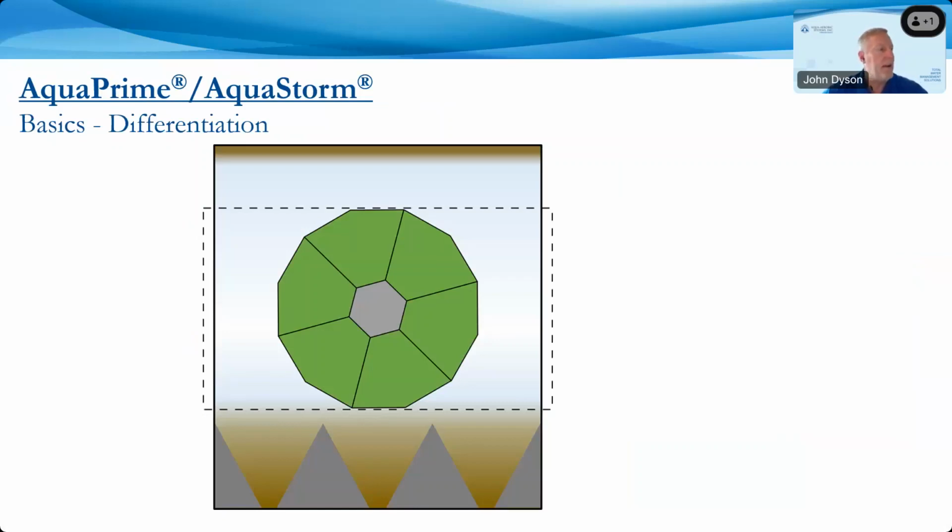The idea and technology of cloth media filtration has been around for a very long time, but to apply it in a primary application, as we're talking about today, we had to deal with the different water characteristics from a tertiary influent to a primary influent. Well, we have floatables in the water that need to be removed. So basically, we had to make modifications to the system so it was capable of handling that.